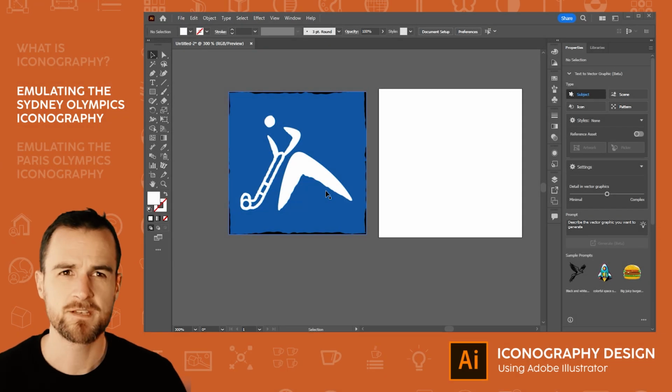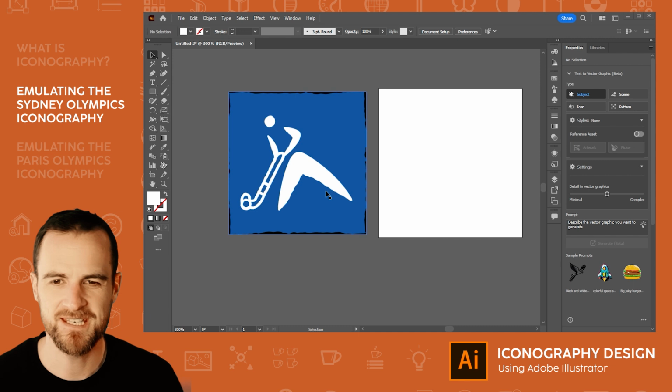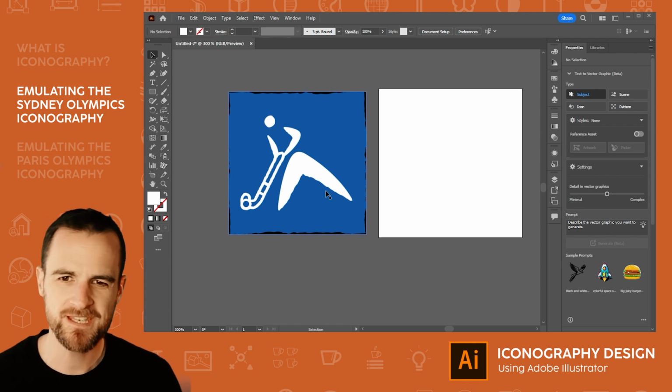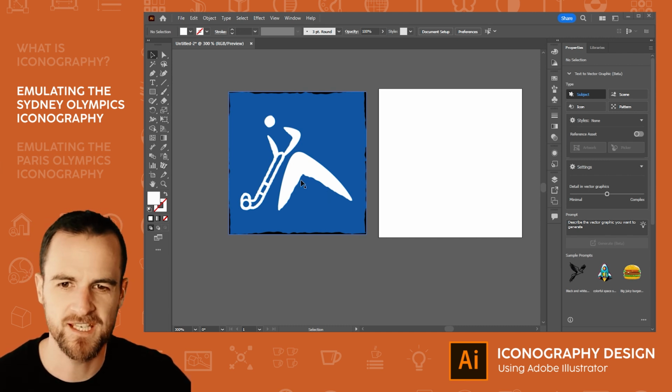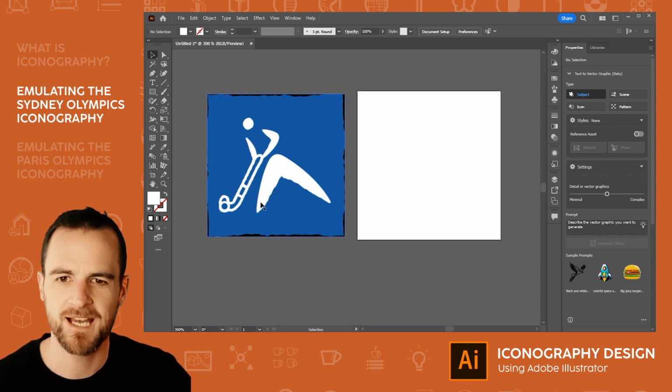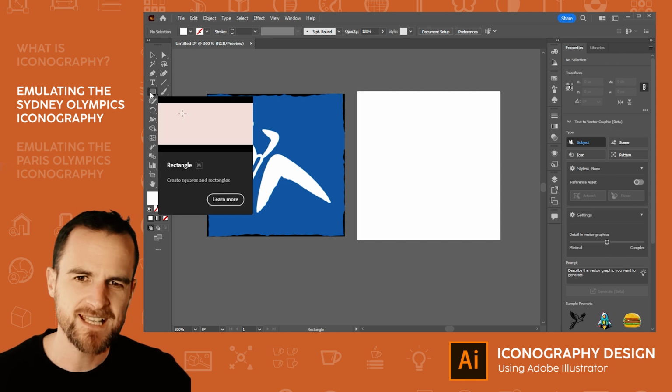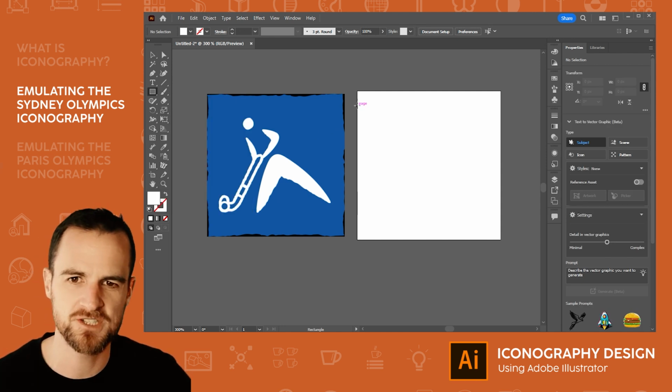All right, so I'm going to start with this Sydney Olympics one. Now, one of the things you'll notice with the shapes that have been used is they include lots of rough edges. So you've got some smooth edges here, and really rough edges around the side. You've got this almost painterly, earthy aesthetic going, but interestingly with these smooth edges too. So let's have a look at a few different ways we can achieve this aesthetic.